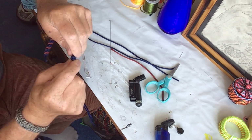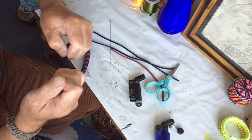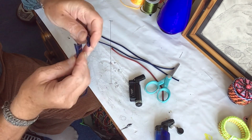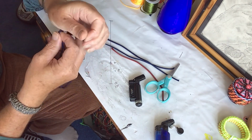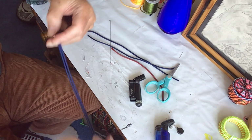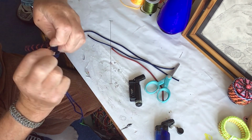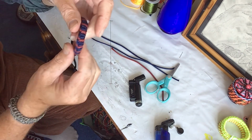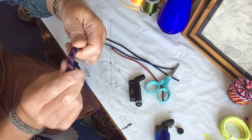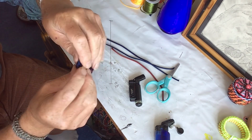Right, now you could tighten it up a lot more than that, I believe, but I think that should be okay. We just check that it goes through the loop. Which it does, which is good. We've got it round the wrong way at the moment. Let's twist it round. That puts the stopper knot in the wrong place.